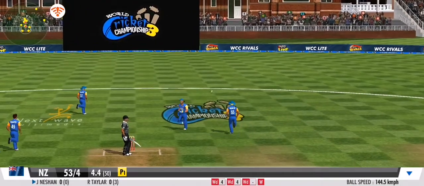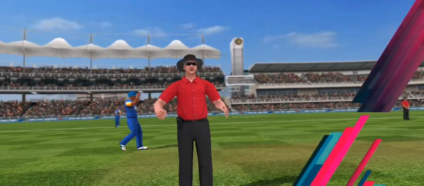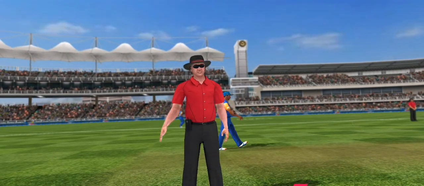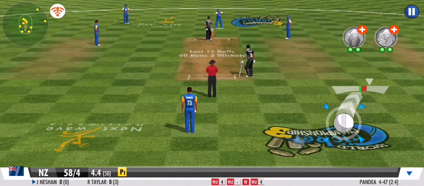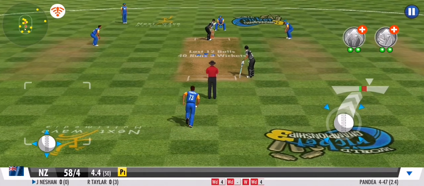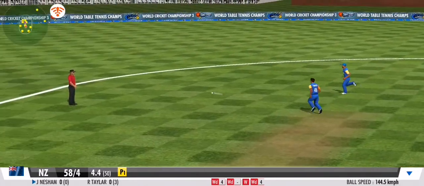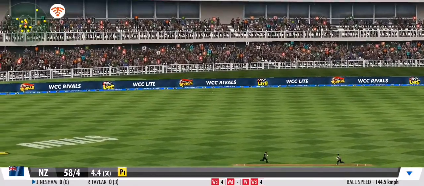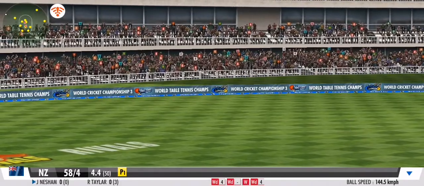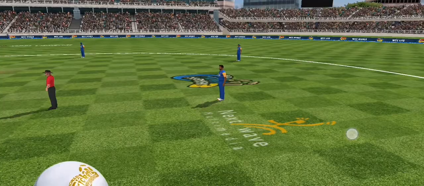Hasn't been that sharp at all, his judgment today, this bowler. And that's another wide. Unfortunate for the bowler as it runs away to the boundary. It was way too wide for the wicketkeeper to stop it. That's a cracking way to get off the mark.